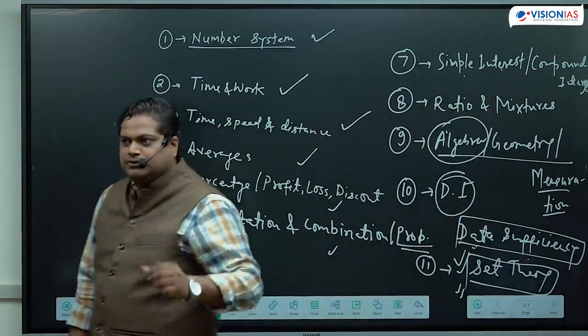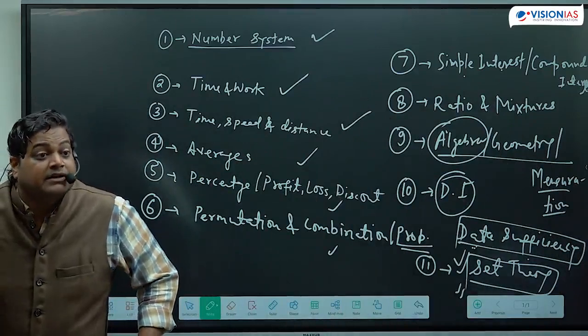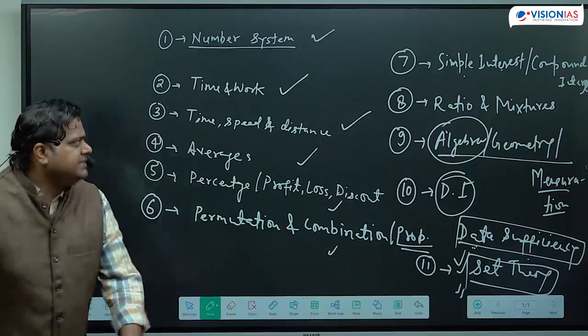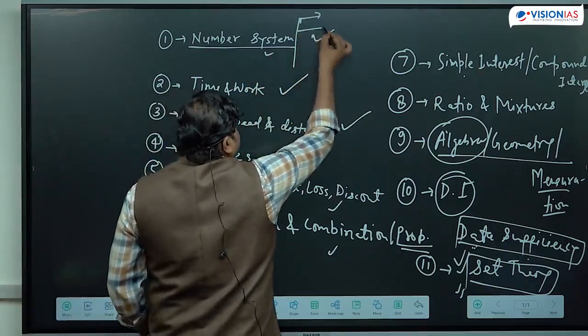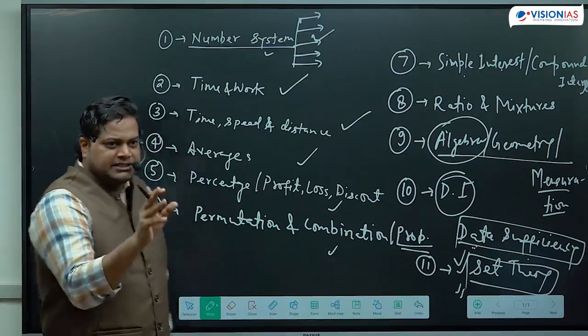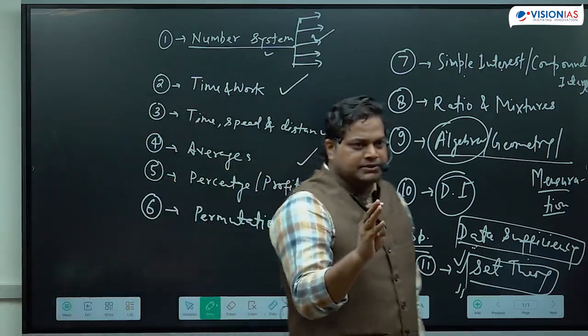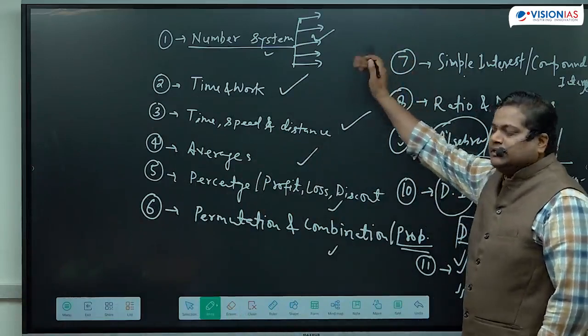Yes, any more topic you feel that it is missing? Active passive, क्या? LCM HCF will be part of this number system only. Number system के, there will be so many subparts. In every topic also. Like in number system we have number of zeros. We have unit digit wale questions. We have 2 digit, 3 digit.